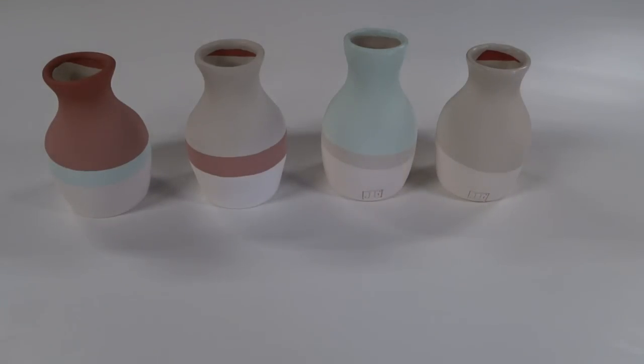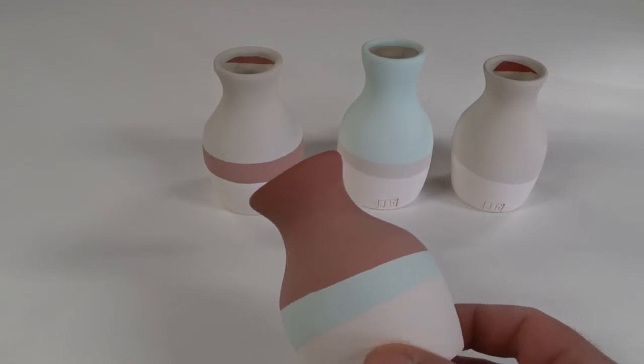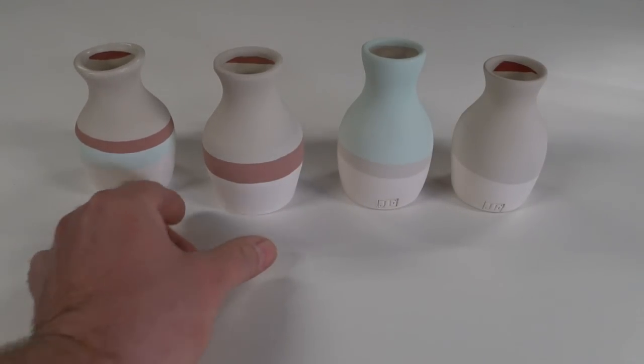Now I'm going to let these dry off for a little bit and we'll do the next round of dips. Okay, dip number three. Starting with this one, I'm going to put white on next. So there's bottle number one with the third coat. Bottle number two.